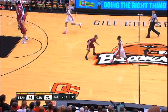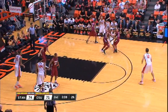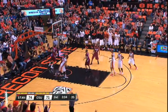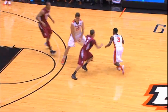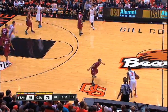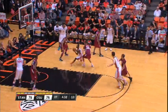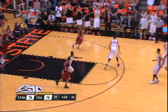And a lot of driving and drawing and passing just over and over again. And when Josh Owens gets the ball, you have to pay extra attention to him. To tie it. Did he call bank or not? Angus Brandt. He didn't call bank. It's not Sunday, but it is Saturday after hours. But he has his ATM card, Rich. You want to get a quality shot every possession, so Oregon State will go pick and roll with Ahmad Starks and Angus Brandt. They don't hedge the screen like they did in the first half, and Ahmad makes it count.